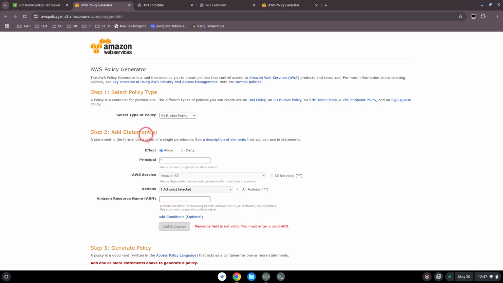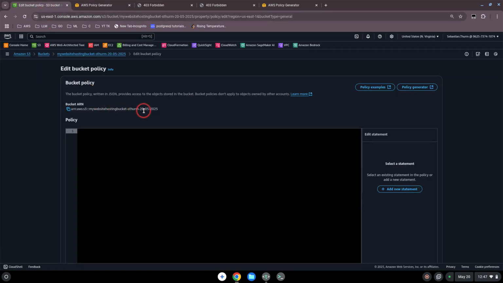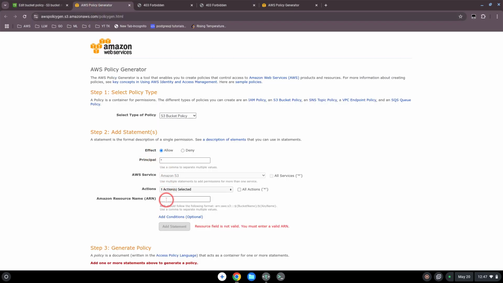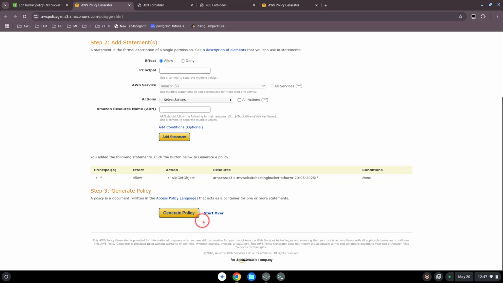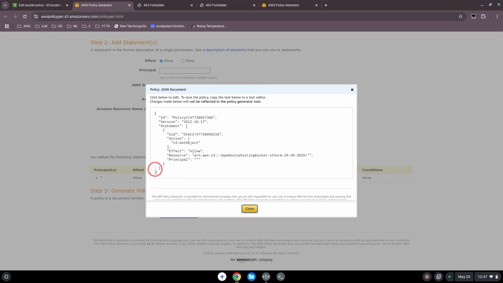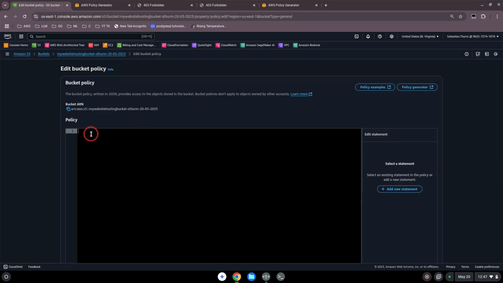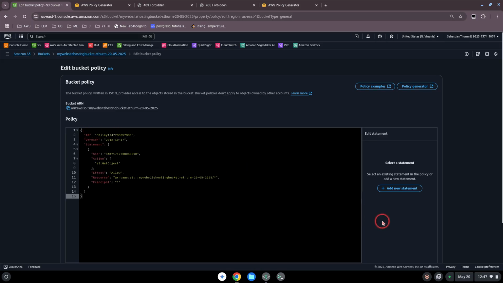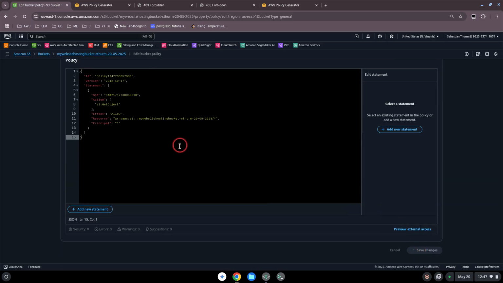And the ARN is this one. We will add the statement, generate the policy, and then we copy this inside. We will save it.